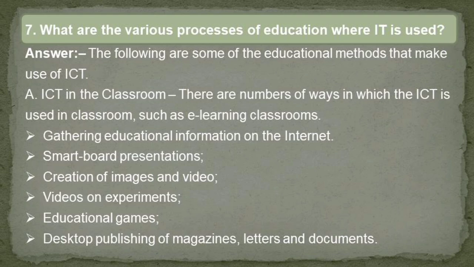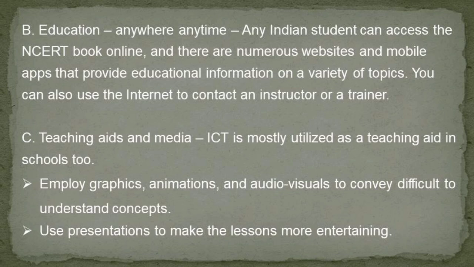Question 7. What are the various processes of education where IT is used? Answer: the following are some of the educational methods that make use of ICT in the classroom. There are a number of ways in which ICT is used in the classroom, such as e-learning classrooms, gathering educational information on the internet, smart board presentations, creation of images and videos on experiments, educational games, desktop publishing of magazines, letters and documents.